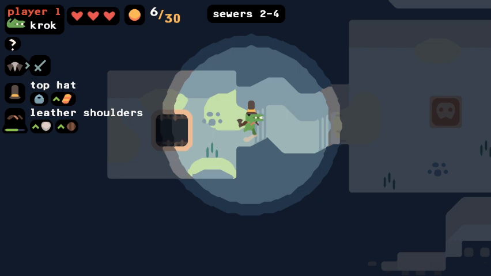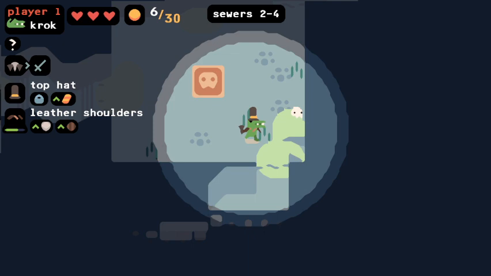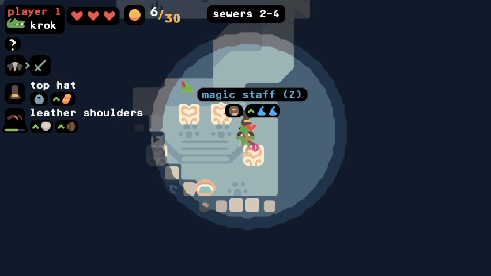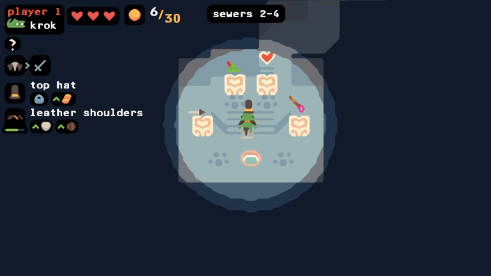See if I can find something that's better than the leather shoulders, or maybe if there's a heart container, I might go that way. All right, what are our options here? Magic staff. Steel sword. Cool hat.